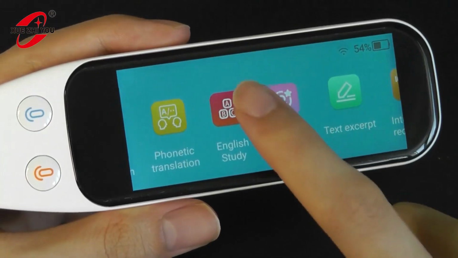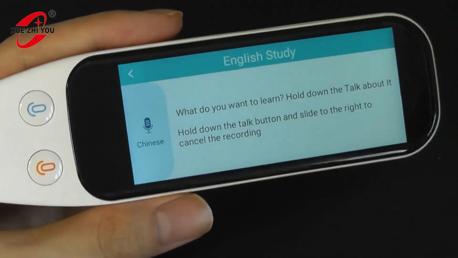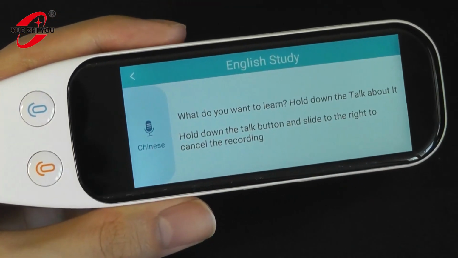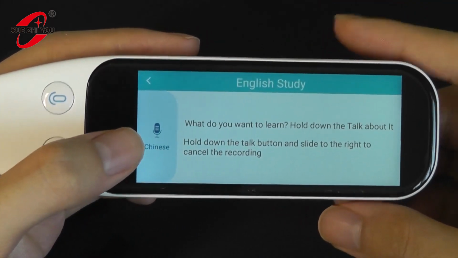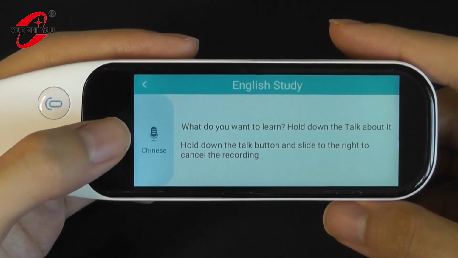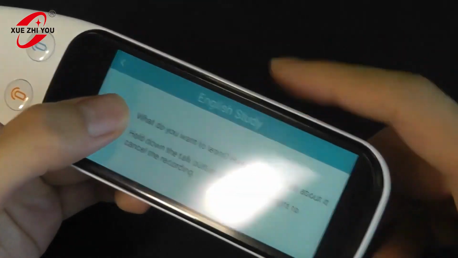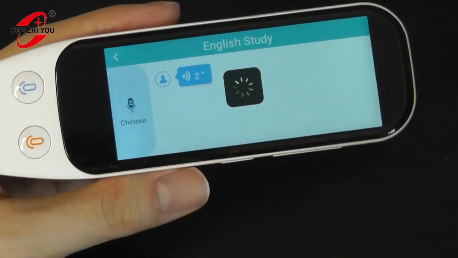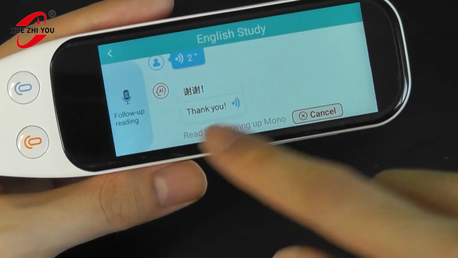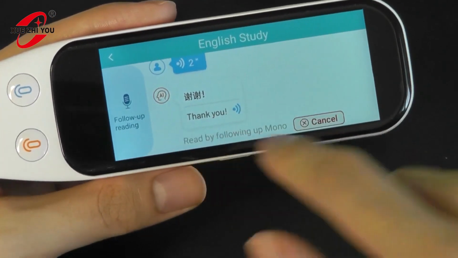Now, under your English study, you're able to also learn how to pronounce certain words. So, for example, I can hold down right now to speak in Chinese, and it will tell me how to, I guess, say it in English. So, for example, 谢谢. That is saying thank you. Thank you. And it will tell me how to say this word in English is thank you.